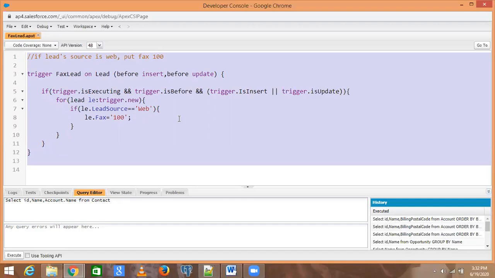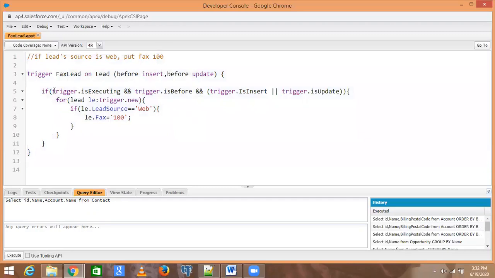Now I have used my other context variables to check. This Trigger.isExecuting will return true. The Trigger.isBefore will return true.